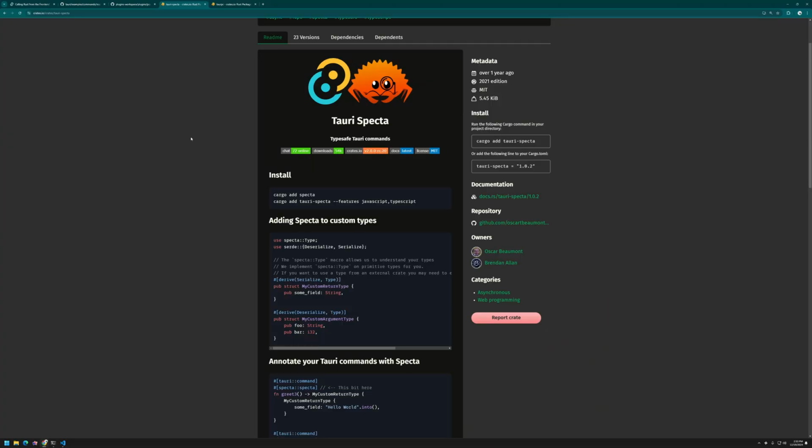There's a library called Tauri Specta. Now Tauri Specta is maintained by a few folks that are also within the working group in Tauri. It's not an official plugin, but there seems to be interest in potentially making that happen, but we need to take the time to do it. If that's something that you're interested in helping with, I'm sure hopping in the Discord or opening up an issue would be a great place to start.